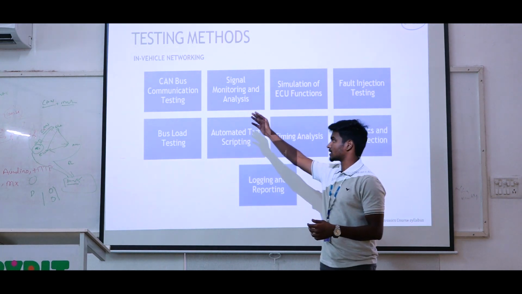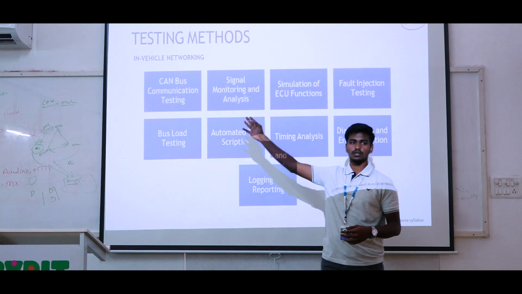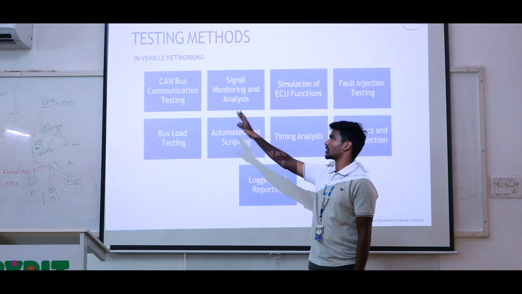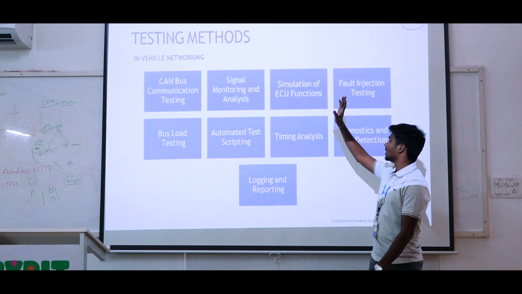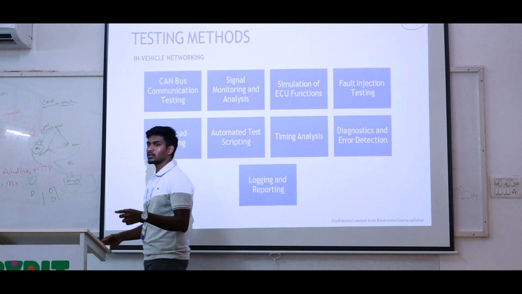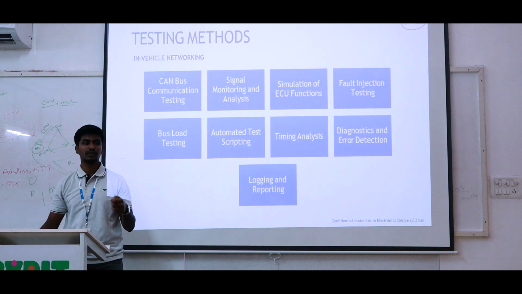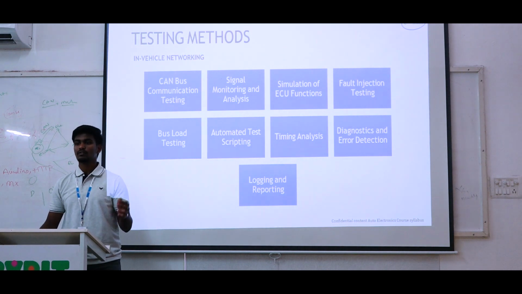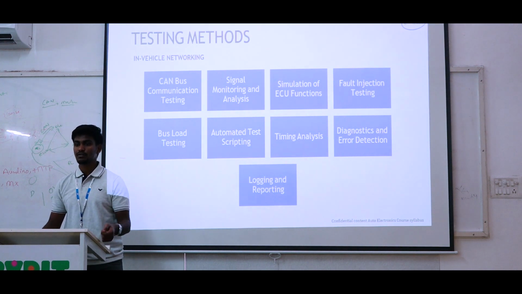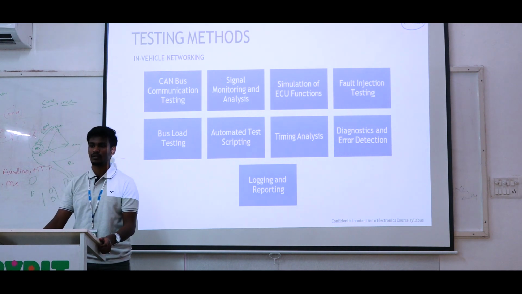So here I am mentioning just CAN bus communication. What protocols are we using? We are just using communication testing. So CAN bus communication testing for the communication signals and monitoring analysis. Simulation is used. Simulation is nothing but rest bus simulation. Without using an ECU, we can generate some values or signals using software tools. Industry software tools, we can use them to generate the values. Without an ECU, we can generate it, assuming the values.